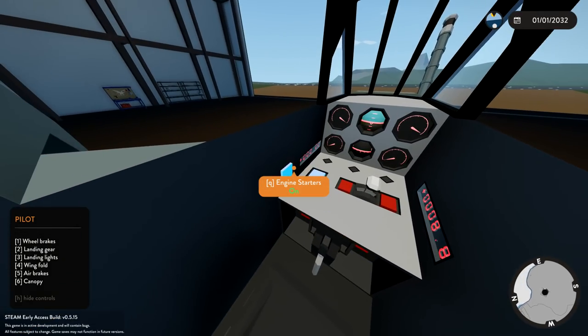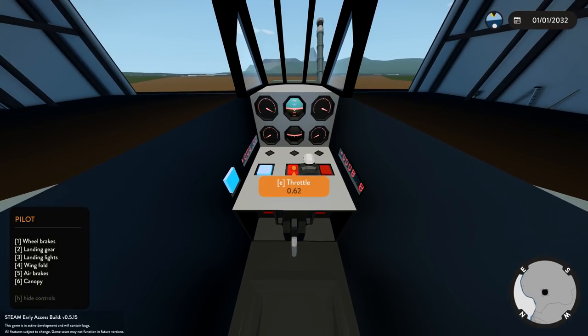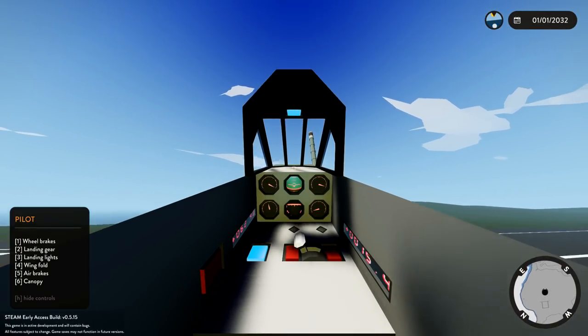If I turn that off and then I do this? No, see? Is it going to work? Maybe I have to turn this all the way to full? Yeah, oh, there we go. Now it's working. All right, oh, we're going. We're going. Okay, we're going. Go ahead and close the canopy.